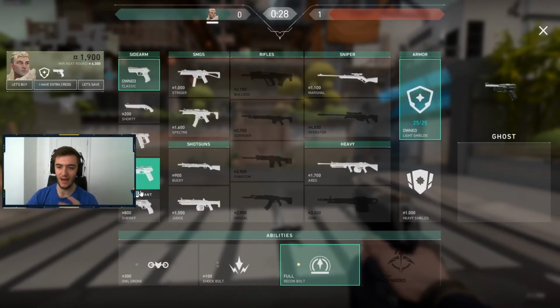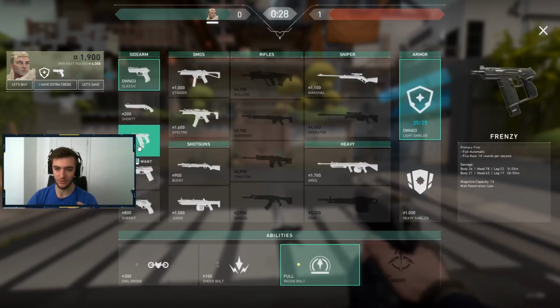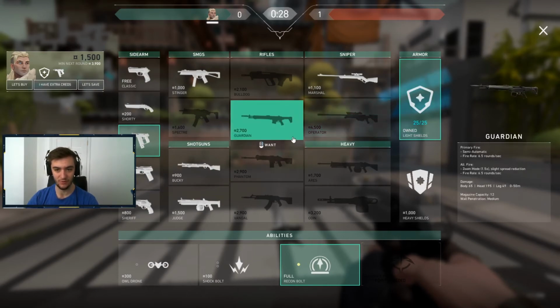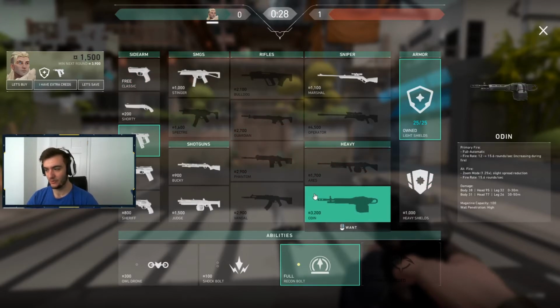So as you can see, I can't buy the Sheriff or the Ghost without dipping below 3,900. So I would just buy the Frenzy going into the second round if I was to lose the pistol round. And buying the Frenzy would allow me to go into the third round having the 3,900 that I need so that I can full buy with my team. And you also want to take a look at your team's money and make sure they're staying around this 1,500 level so that they get 3,900 as well.